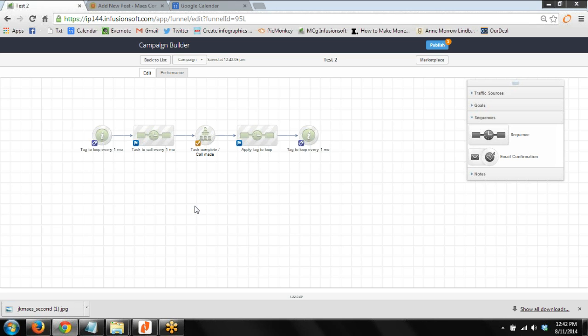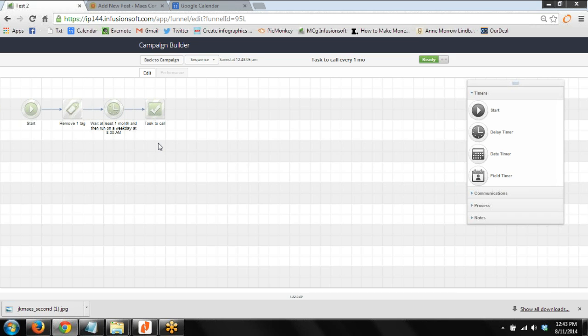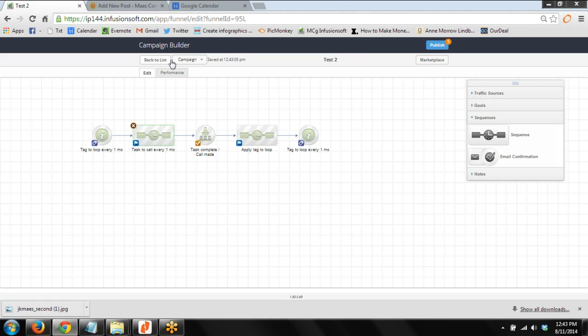So if you just always follow up with somebody every single month, this is what you could build, and you only have to build it one time. As long as they're looping, every time you say the phone call's been made, they loop around and go back into the queue and wait for it to push out again. So as I wrap up, rather than saying 1 month do a task and then basically cloning this 12 times or something to indicate the system for a year, you can just do it once, loop them, and you're good to go.